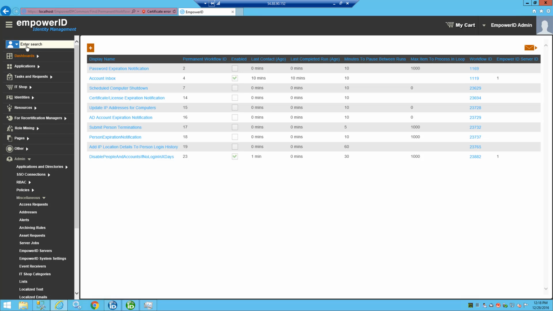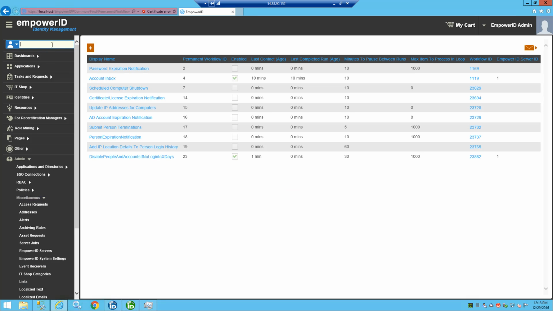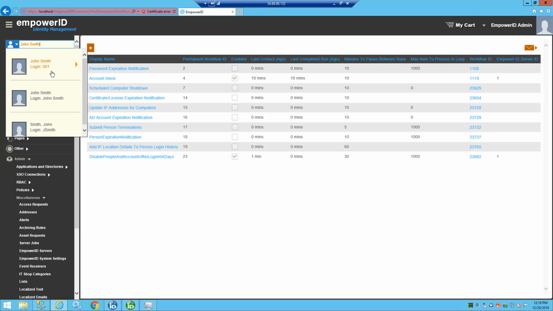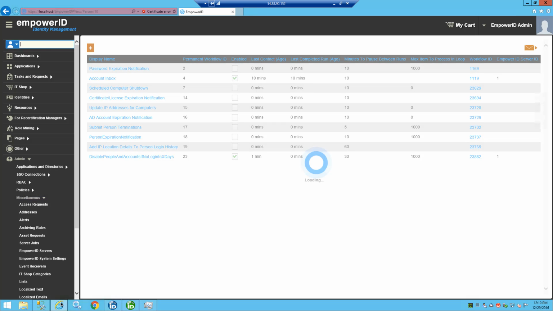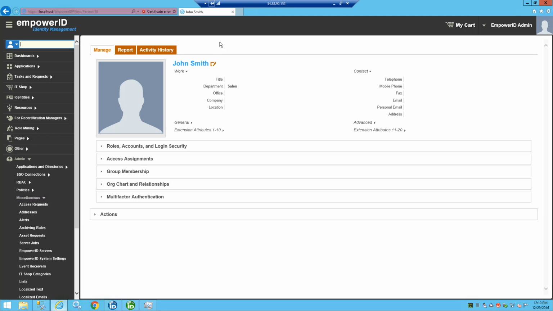So if you go here, and I don't know the names of those people, but we can check. It is Jane Doe. Let's just check for one of them. So John Smith. We are checking for John Smith. Go and paste John Smith. This is the guy. How I know is the login name. The login name here is 001, and this guy's login name is also 001.